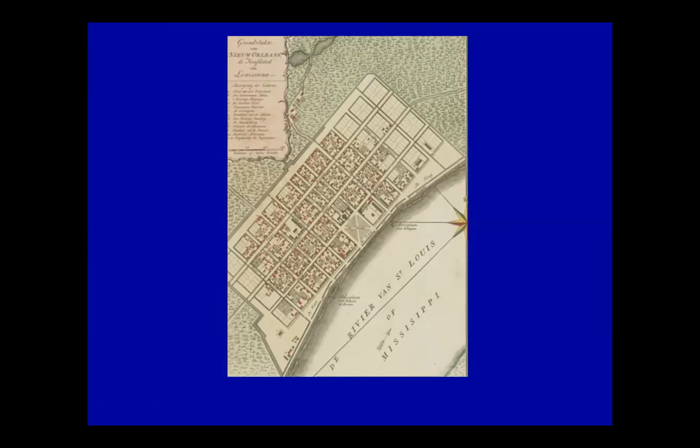Spain was to receive a kingdom in Tuscany in exchange for Louisiana for the Spanish king's son-in-law. The French, however, did not assume control of Louisiana until Napoleon decided to sell the territory to the United States. There seem to be several factors which helped influence Napoleon's decision to sell.